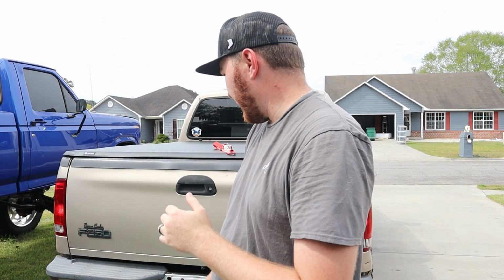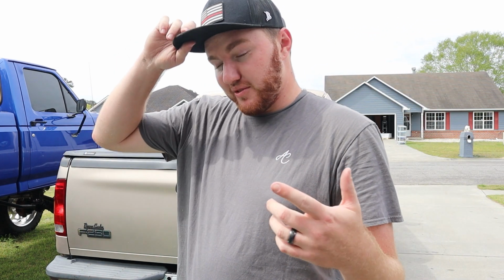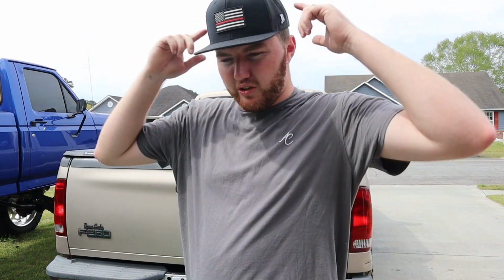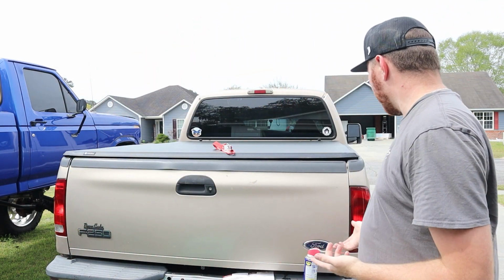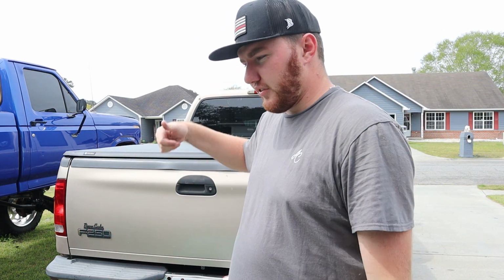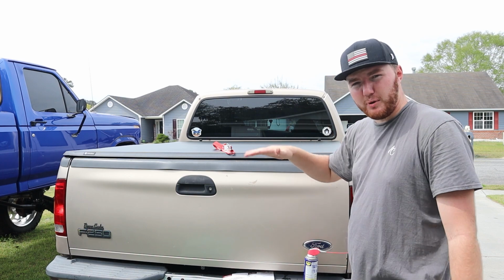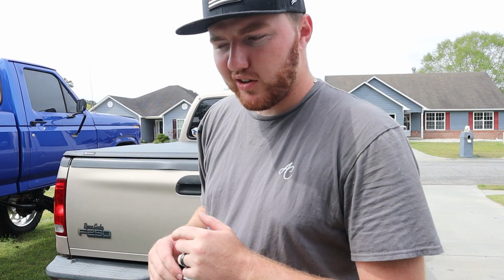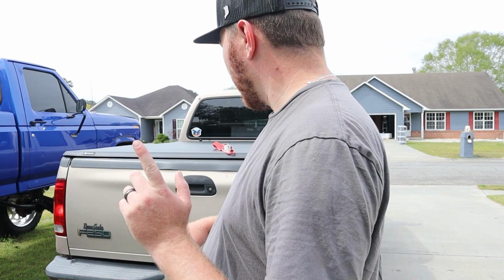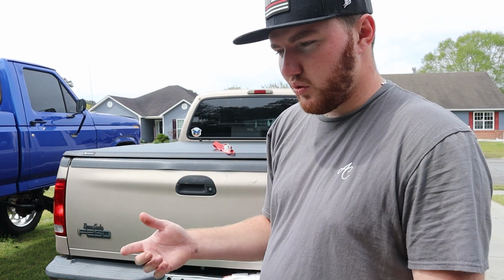Okay, so I got it just about as even as I can get it. I can't quite get it completely centered, and it might just be how the bed lines are. Now, this is made for this bed, so I would think it would be lined up correctly, but I couldn't get it. But I did get the centerpiece to clamp down some more. What I had to do was tighten up the very first snap style clamps, ones that you have to pull down. I tightened those up some more, and that really fixed that bow that we had in the center. So I started talking before I had everything correct, so that shouldn't leak, but there is still that hole in it. But there's also holes in my bed, so moisture's going to get in either way.